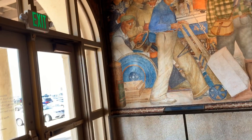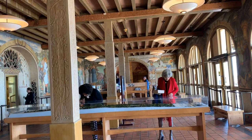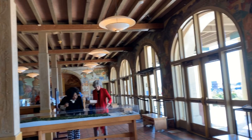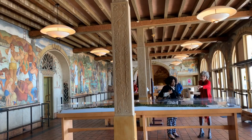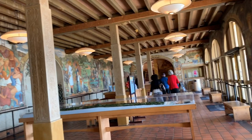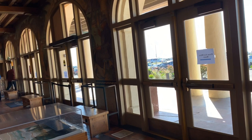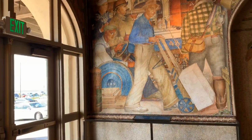So it has big doors, glass doors and windows, especially in the upper floor, where you can see the restaurant. The lower floor is for people to visit and walk around, and the upper floor is a restaurant. And you will see, I ordered a little bit too much on the upper floor, at the restaurant. So let me try as best as I can, because there will always be sound.